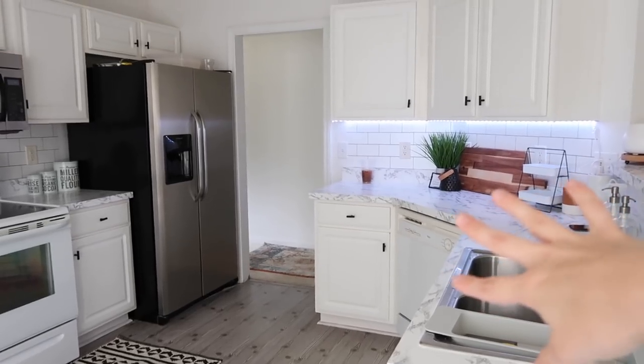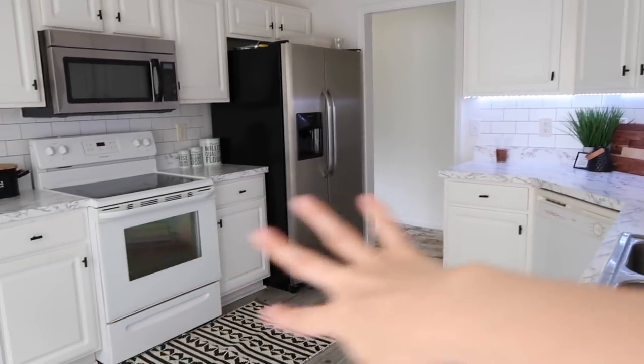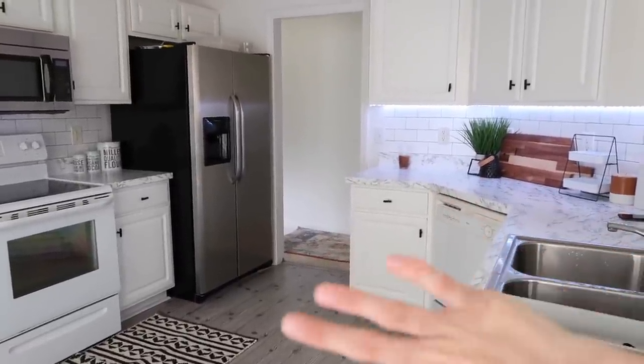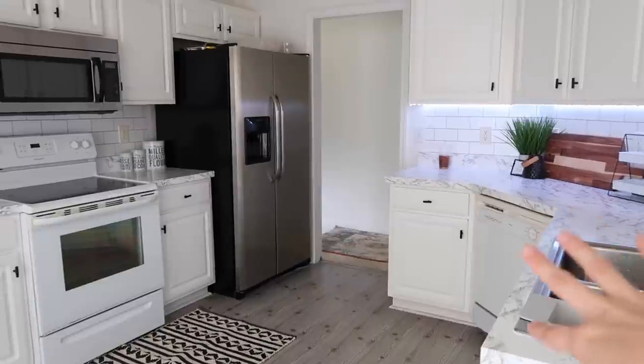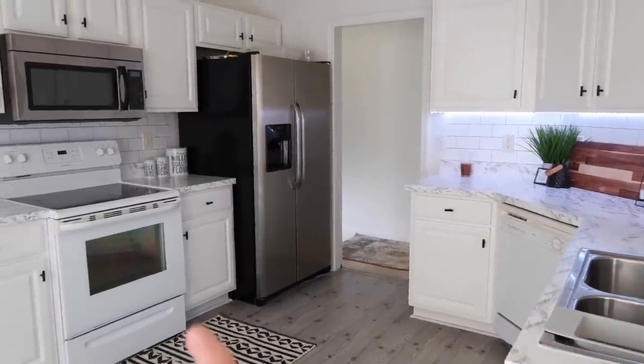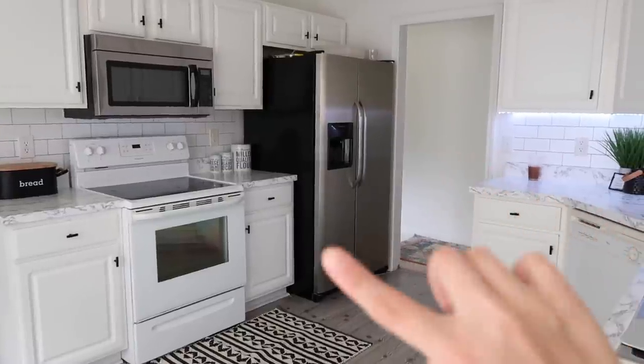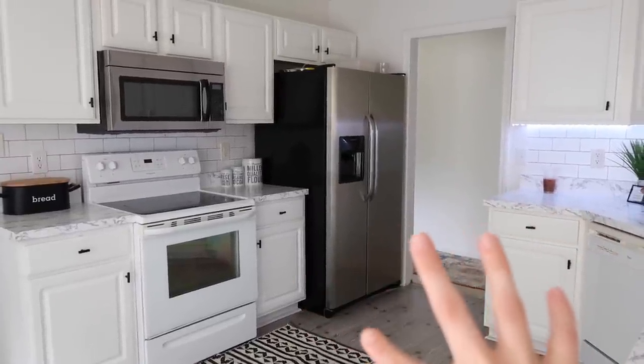All right, so the first thing I like to do is get my kitchen all cleaned up and ready to go, and I also like to have my dishwasher empty so I can be putting dirty things in there as I clean, because I really do set aside the day to do this or the afternoon to do this. I like to do it during the time that my daughters take their naps.